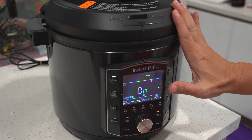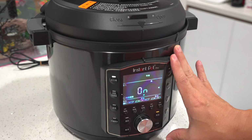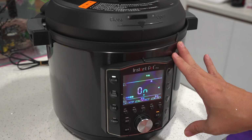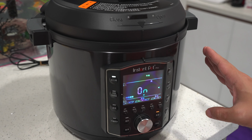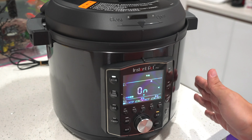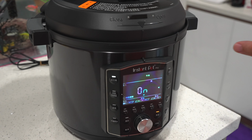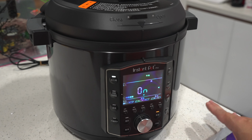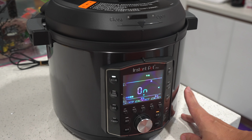So I have put the inner pot into the pressure cooker, and I'm going to use high pressure to cook it for a minimum 30 minutes. You can choose between 30 to 40 minutes depending on the tenderness of the meat you prefer. No right or wrong. What the pressure cooker is going to do right now is, first it's going to build up the pressure inside the pot, then it will pressure cook it, and then you have to give it some time for it to release the pressure. Alright, so all in, I think it will be done within 1 hour.